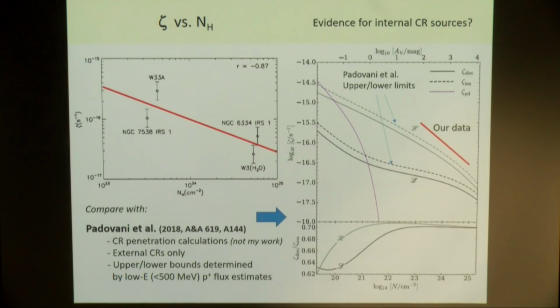but if this is real, if we really are a little higher than what they find, this may actually be telling us that there is some other source of ionization in these star-forming regions. Perhaps there is some internal protostellar source of ionizing high-energy particles. And that's something that other people are putting forward. That's certainly not my suggestion, but it seems to be in line with that idea.